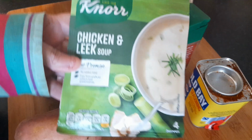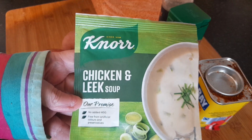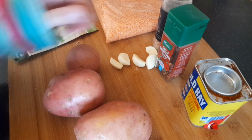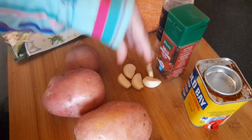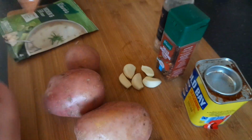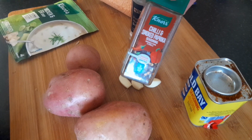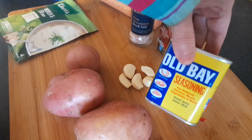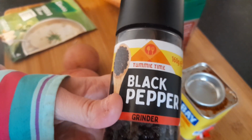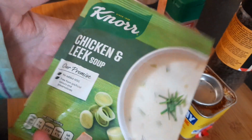So I have a packet of chicken and leek soup, which I paid, I think it was 50 cents. Three potatoes, five garlic cloves, some red lentils, salt, chili and smoked paprika, some Old Bay seasoning, and some black pepper. So the first thing we're going to do is mix our chicken leek soup.